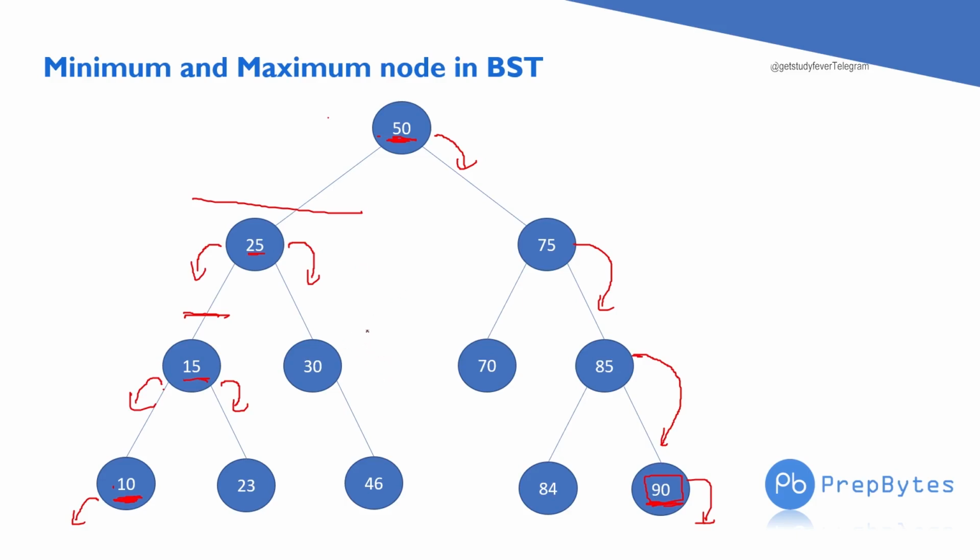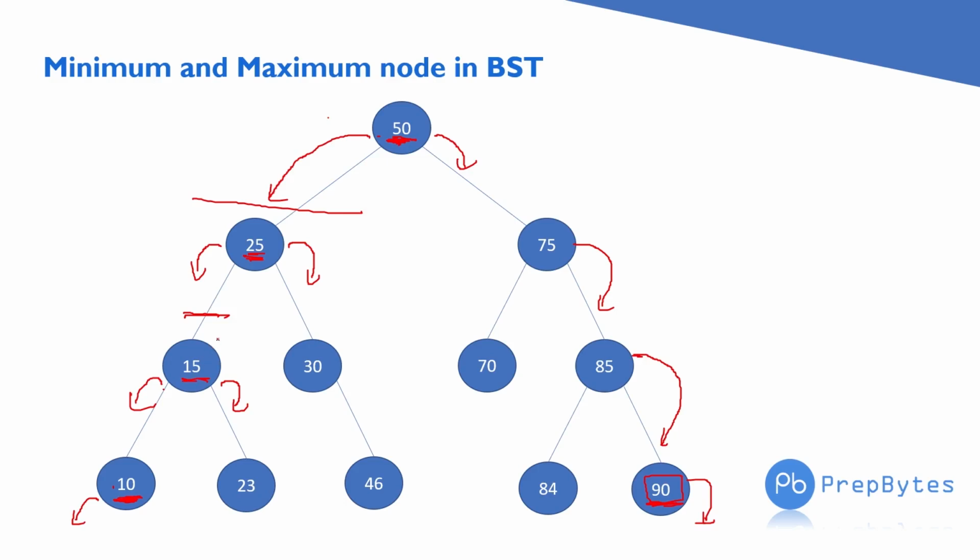And the recursion is also very simple. All you have to do is check for this condition. If you're looking for the minimum element, check for the left. If left is null, then this becomes my minimal. If it is not null, check for this. If left is null, then this becomes my minimal. If it is not null, check for this. Correct? It is very simple.